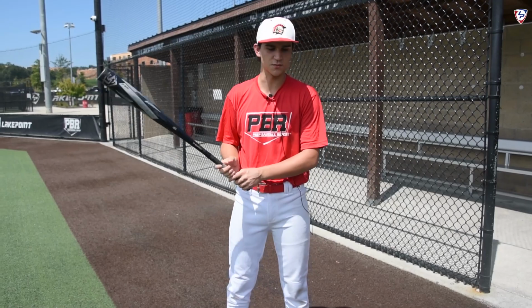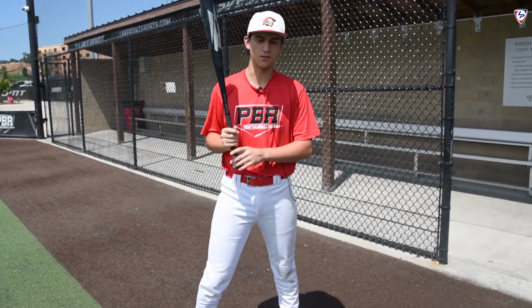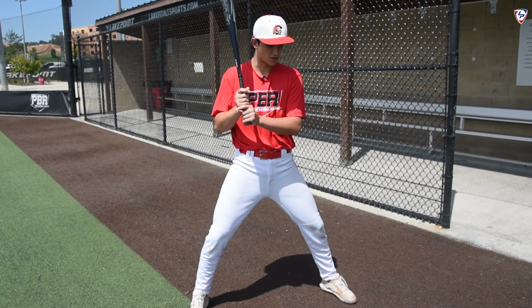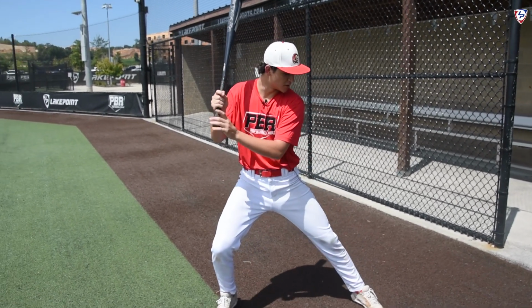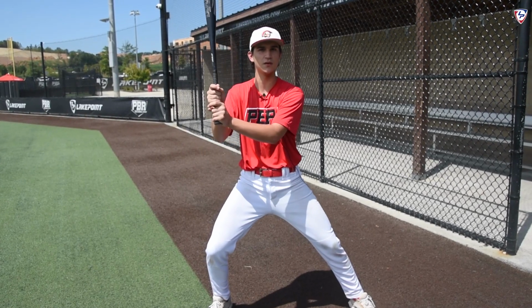Yes, sir. Sounds good. So my main focus in the box, like I said earlier, is to be as comfortable as possible. And for me, that's definitely with my upper half and lower half, getting stable. So I'm a wide base guy. When I'm in the box, especially against higher velo, I'm a no stride. So I've been working on it with my coach. The two-strike approach is just here, we'll load back on the back hip, no stride, and then keep my hands right out in front, keep them loose.